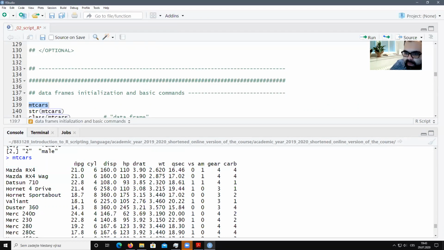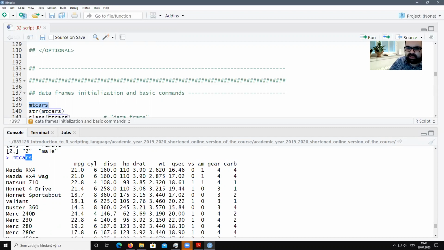For example, miles per gallon, number of cylinders, horsepower, and so on, whether it is automatic or manual, number of gears, and so on.